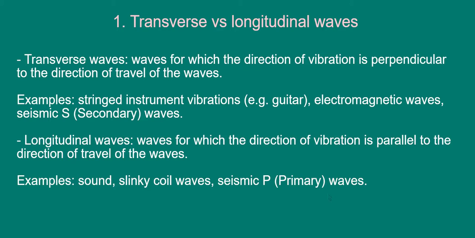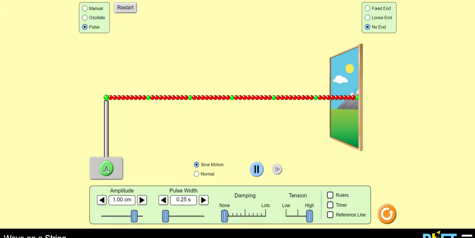There are in fact waves that possess both transverse and longitudinal character, such as surface water waves. While this goes beyond A-level physics, I encourage you to do a little bit of research if you're curious to learn more about them. In the Intro to Waves video, we saw a triangular-shaped wave pulse, something like this.